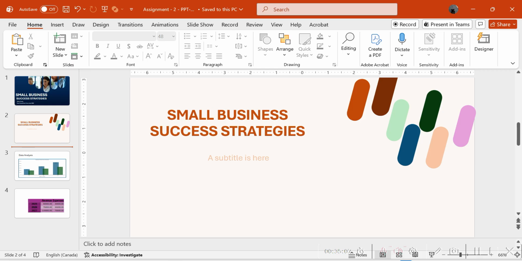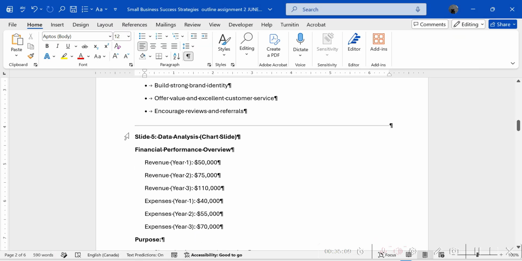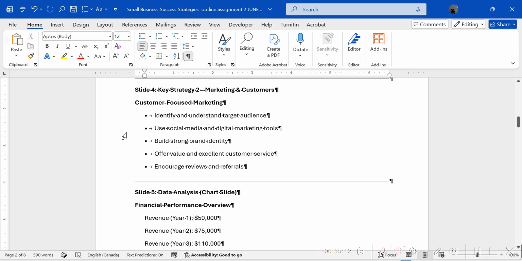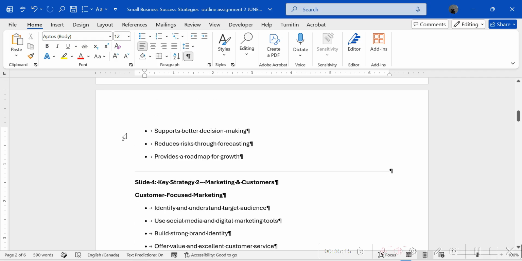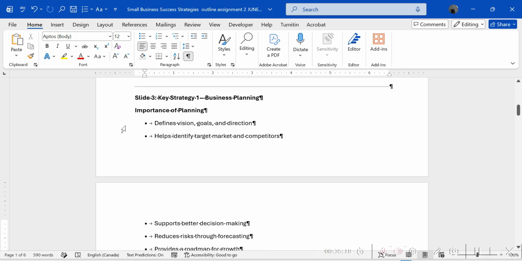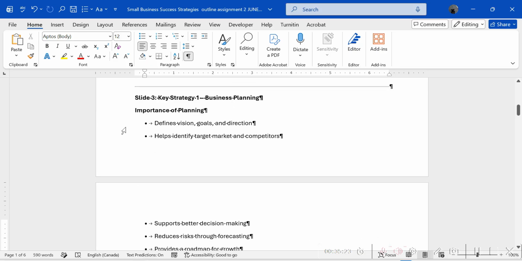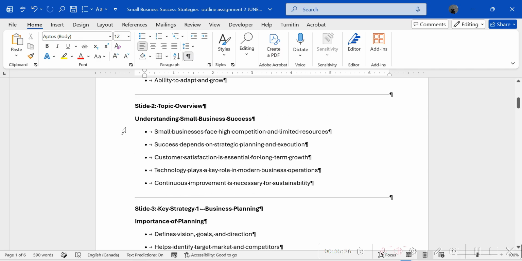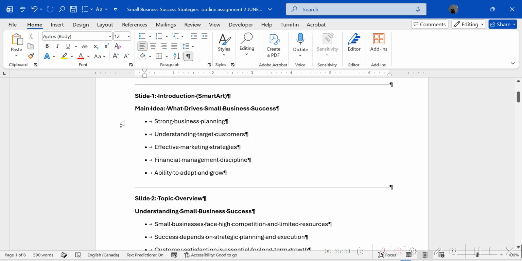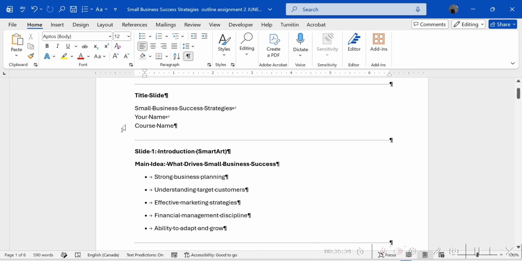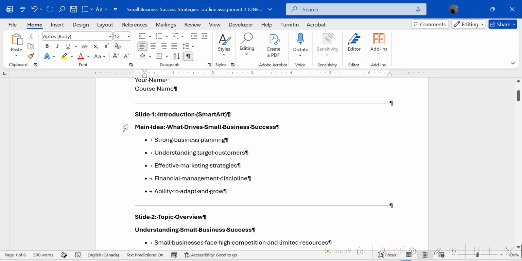Okay, so then looking back at my instructions, I've done that. Key strategies, I would just do bullets for that. For this one here, for slide number 1, I had to think about how to phrase this: what drives small business success.